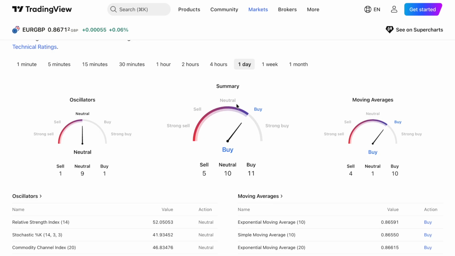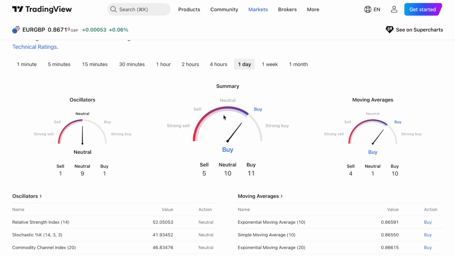On the Technical Analysis tab, there is a summary. This summary provides a consolidated outcome from all indicators. So, for example, if I see in the summary a forecast to buy or strong buy, it means that most indicators are leaning towards the price going up. If I see sell or strong sell, it means that right now, most indicators suggest that the price will continue to go down. And I rely specifically on this technical analysis in my work.